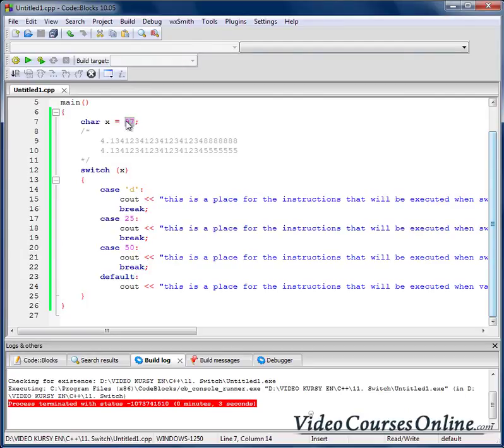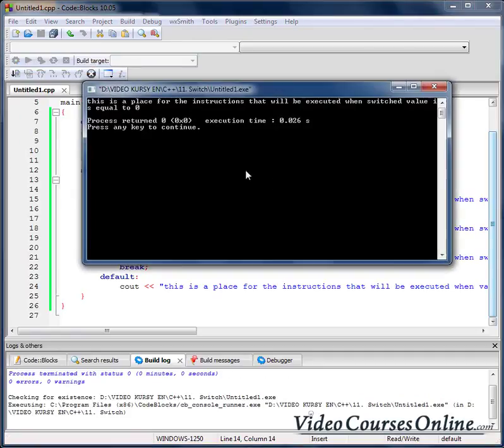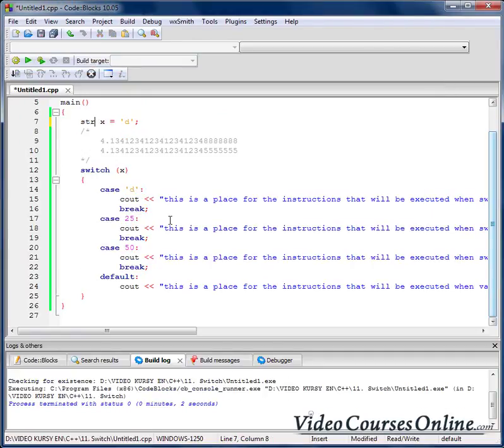Okay, and what about when I do something like that? That guy should be executed, right? And we can't use a string here. Strings cannot be used in a switch statement because it is a bit connected with pointers. I don't want to go into details right now, but believe me, it is a matter of how strings work. So we can use only integer and character, because characters are really integers that are assigned to characters, and that's how it works. Okay, that's all. Thank you very much.